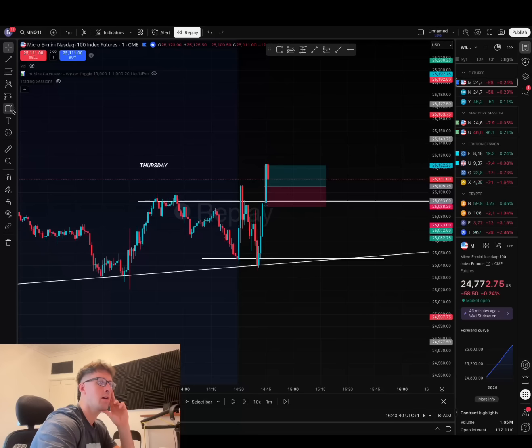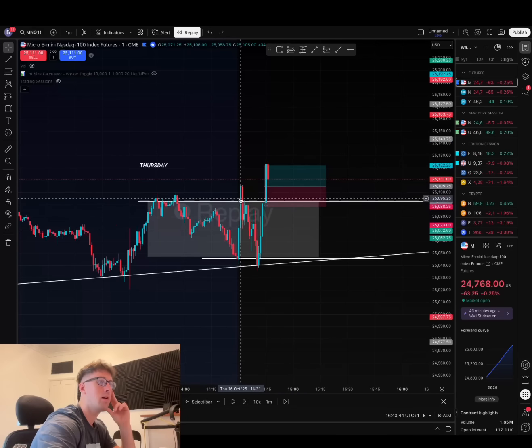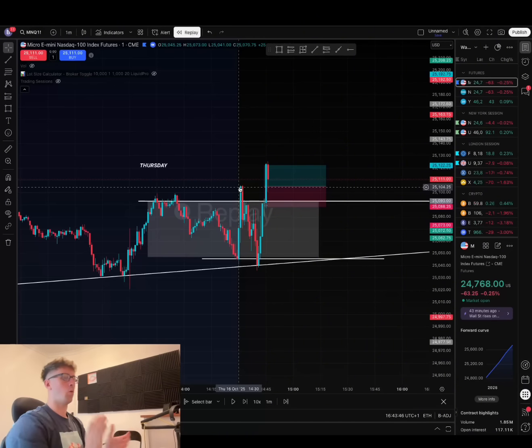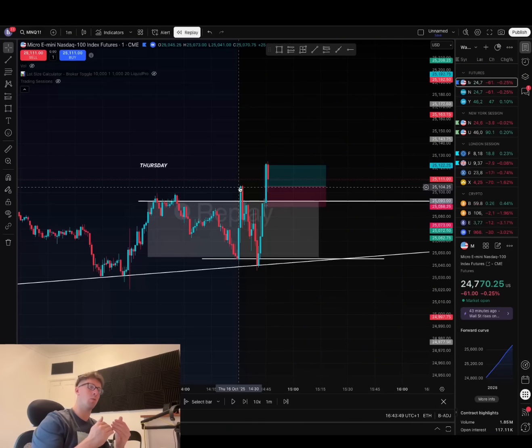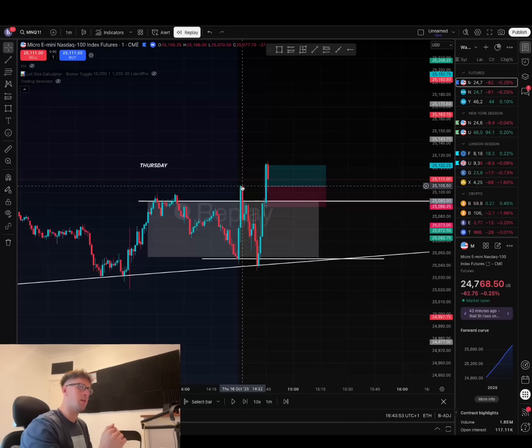And I was saying, volume is low. It's just chopping around. What I mean by chopping around is it's just staying within a range. It's not actually breaking out. Yeah, here it broke out. But what you want to understand is when it breaks out, you want to wait for a retracement. So this broke out with no candle on top and there was no retracement.